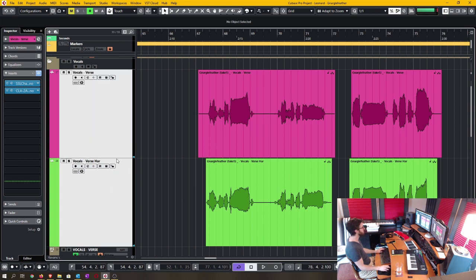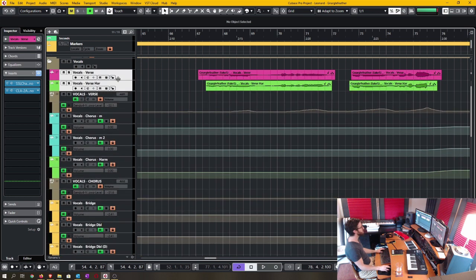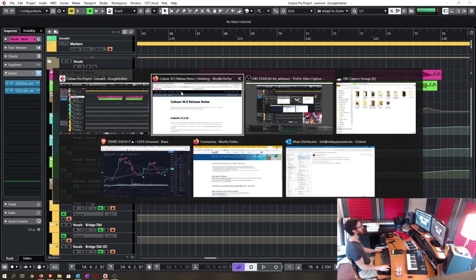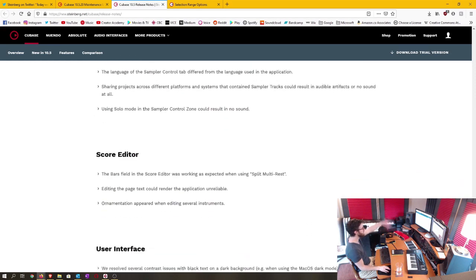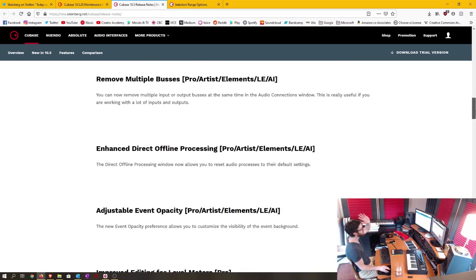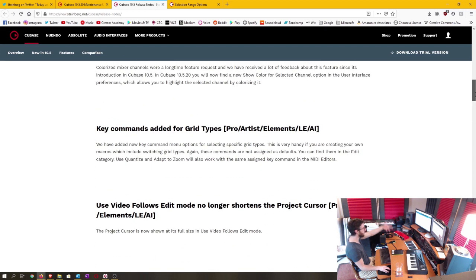But yeah, what's interesting to me is that even though this is the most stable release out of the box from the bare bones release of 10.5, they've come out with a huge list of bug fixes and some added technical abilities or workflow enhancements.